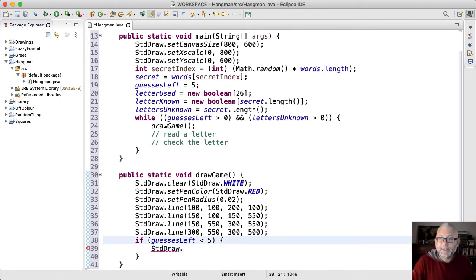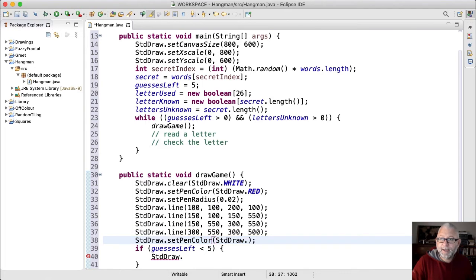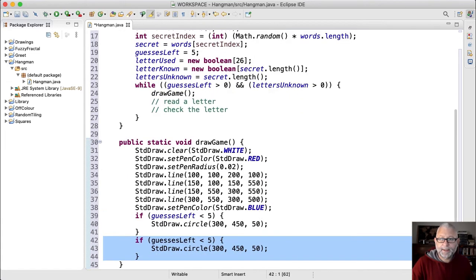Oh, I want a different color as well. I'll draw the man in blue. Okay, StdDraw.circle at 300, 450, radius 50. Okay, so that's the head.